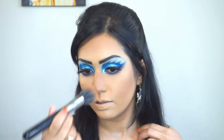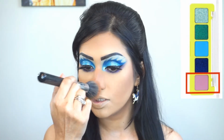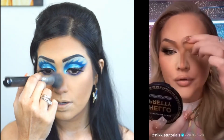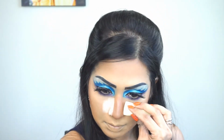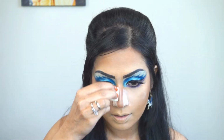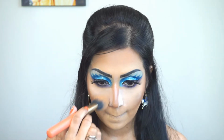I completed my eye look. I put some black pencil and I applied the lavender shade from Natasha Denona Tropic Palette. Now I'm bronzing my nose because I'm gonna follow my favorite Niki Tutorials nose contour hack. Now I'm gonna take a sponge, and Niki used face powder, and I'm gonna take highlighter. Now I'm using my brush to dust off the excess.